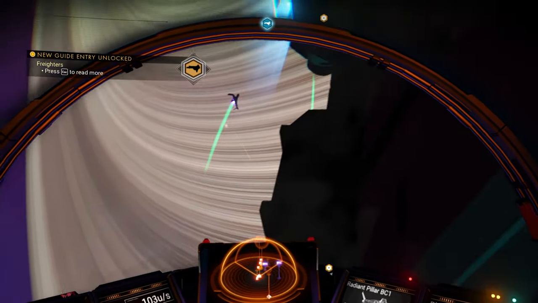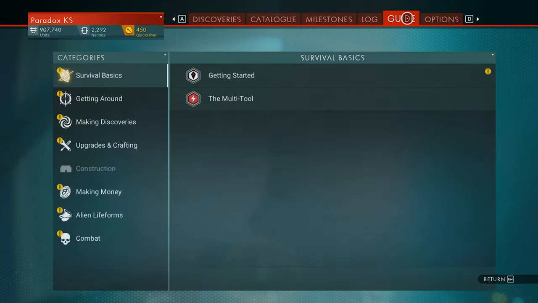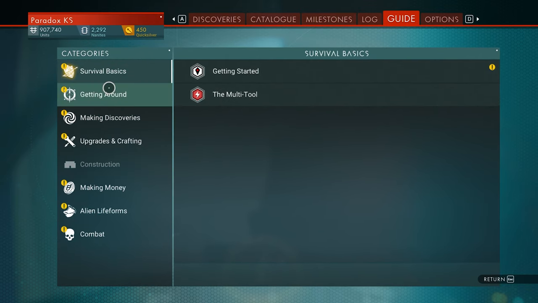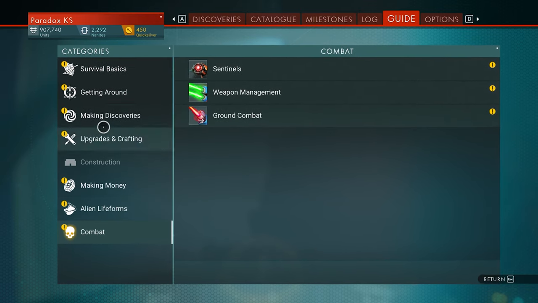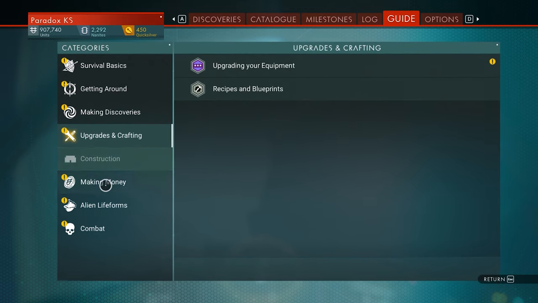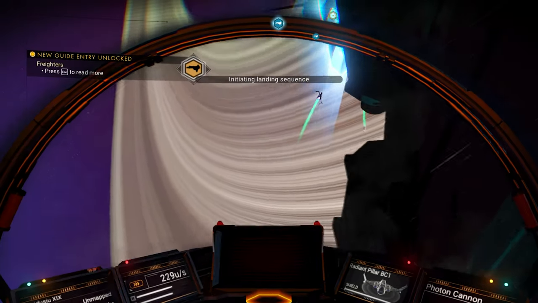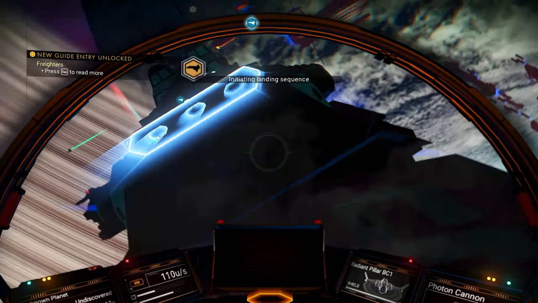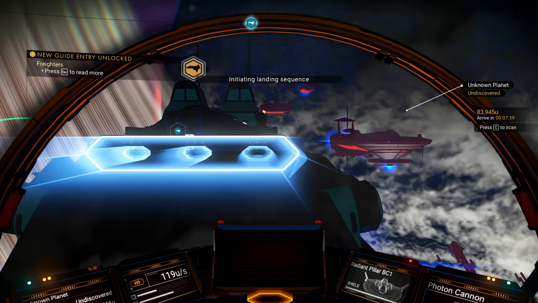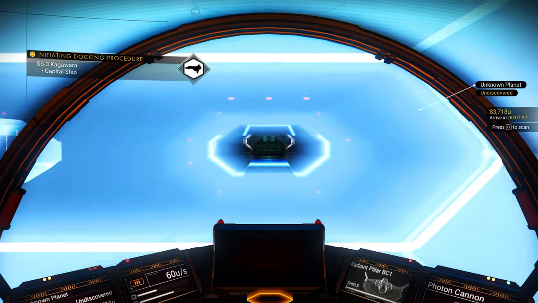Initiate docking procedure. Press escape to read more. Oh, I'm about to crash. Okay, guide? Not combat. Getting around. I don't see anything about docking procedures. You're a liar, game. Well, that was pretty easy. I honestly don't know what I did there.